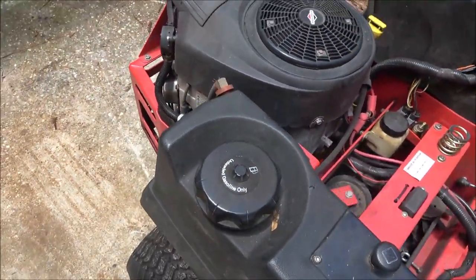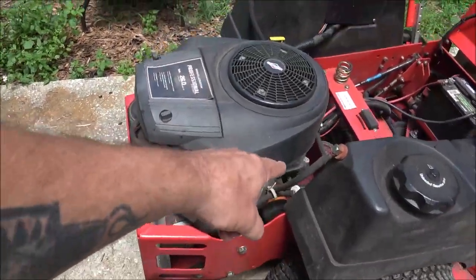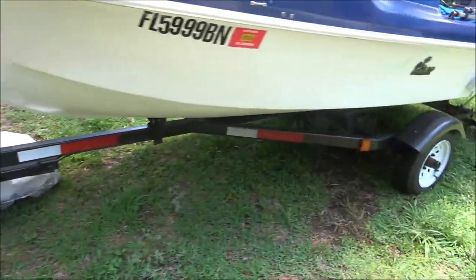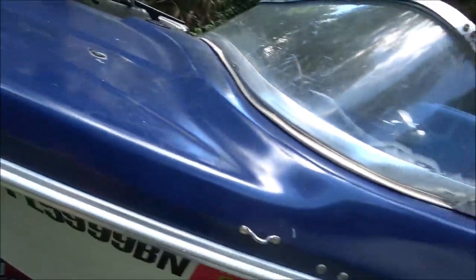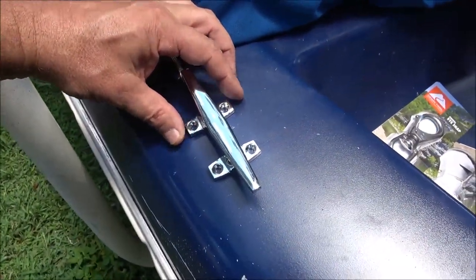All that grease and grime down there — that's just natural engine stuff. He said it doesn't use any oil, so yeah, that's not a leak, that's just natural on any engine. I also want to replace the boat numbers since they're a little crooked. I'm going to need to buff this out, and I'm thinking about cleaning it off real good, shooting it with some clear coat, maybe blowing some blue sparkles on it when it tacks up, then doing another coat of clear coat.